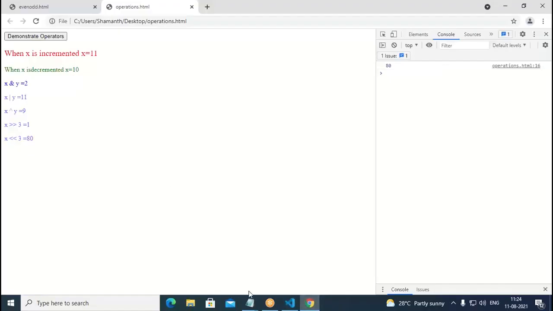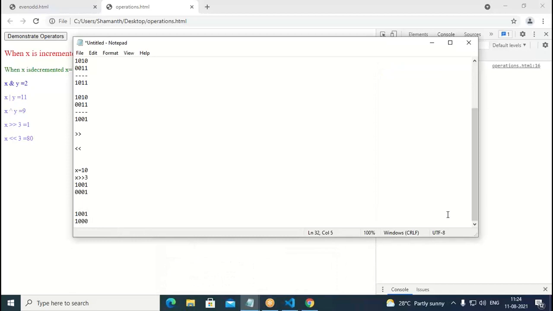The value for x is 1, 0, 1, 0 we have. Okay, now we have to move this towards the left side. But remember, in a particular byte, how many digits do we have in total? We have 8 digits in total. Now this is moving towards the left side. When it moves towards the left side by 3 digits, at the end it's going to add just 3 zeros.